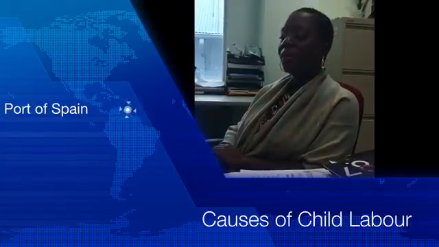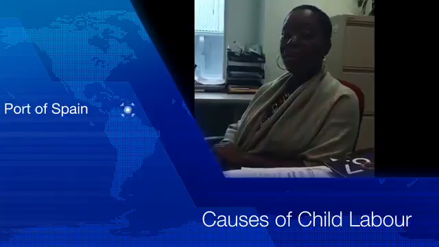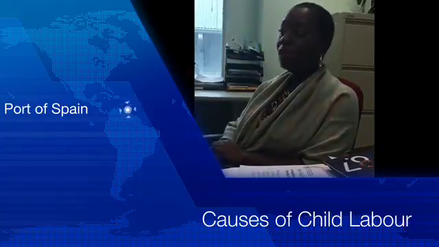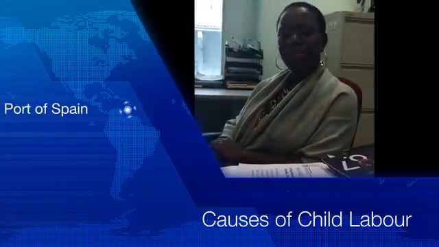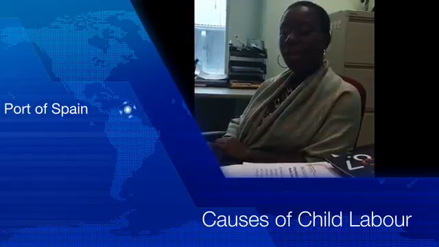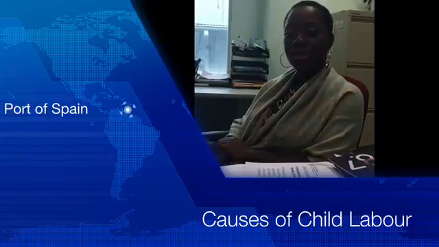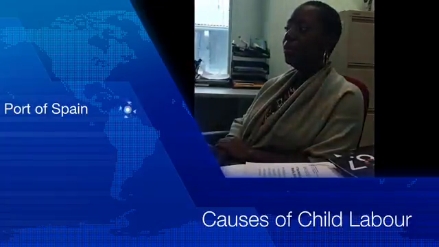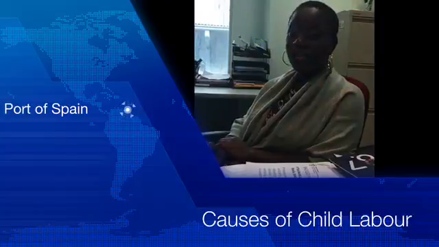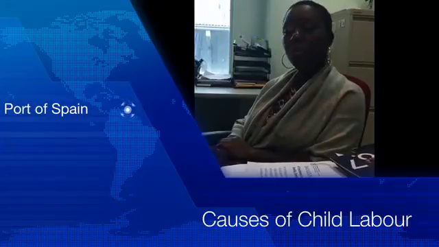We do have some repeated causes or factors which contribute to child labor. Among them, of course, poverty, low levels of educational attainment, lack of access to some of the basic services and social welfare elements that we often require to ensure a certain standard of living. High levels of insecurity in a country could also be a factor. And sometimes we say that they are both push and pull factors.